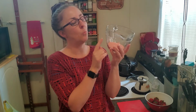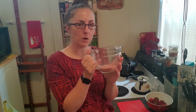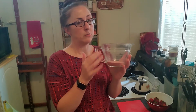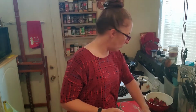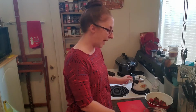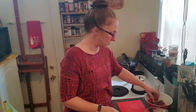And then when we're done, we're gonna go ahead and stir this in and make sure it's gonna work okay. If not, we'll add 1/2 cup of hot water, and then the rest of it's just gonna be cold, because we do not want this to be hot when we put it on top of the next layer. We actually are gonna cool this off also as much as we can in the meantime. And then while we're waiting for the water to get hot, we are also going to cut up some strawberries.